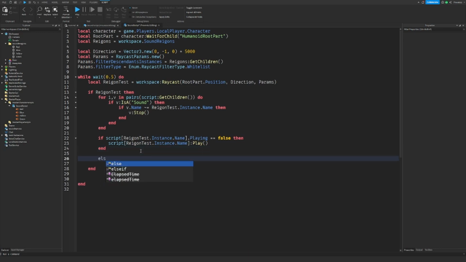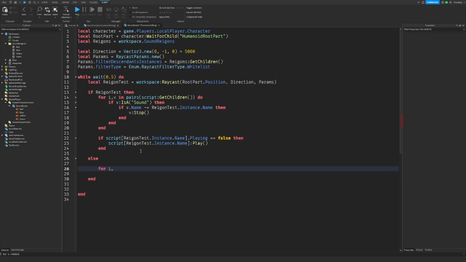And then we're gonna want to do an else. This is optional, but if you're not standing over a region, it'll just stop all the sounds. You don't have to do this. It'll just play the last sound you were over. But if it didn't detect anything, then it'll stop all the sounds.